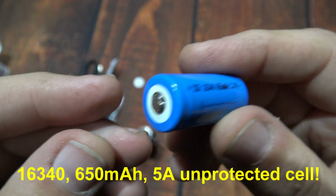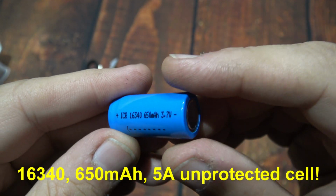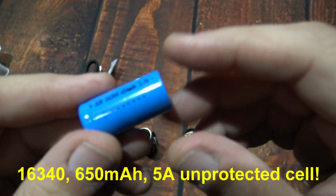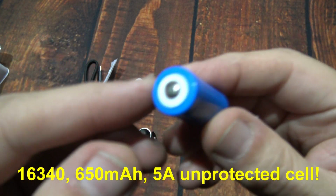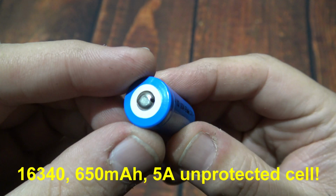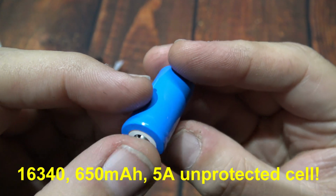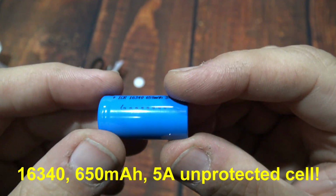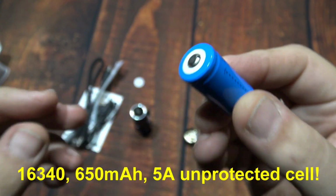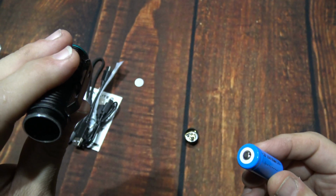CR123A cells, but do not charge them in the light. So if you have extra batteries on hand, those are the throwaway type, or you can use the RCR123. So here's a button top cell. So make sure that the batteries you use have button top cells. That's just straight contact plate down on the head.